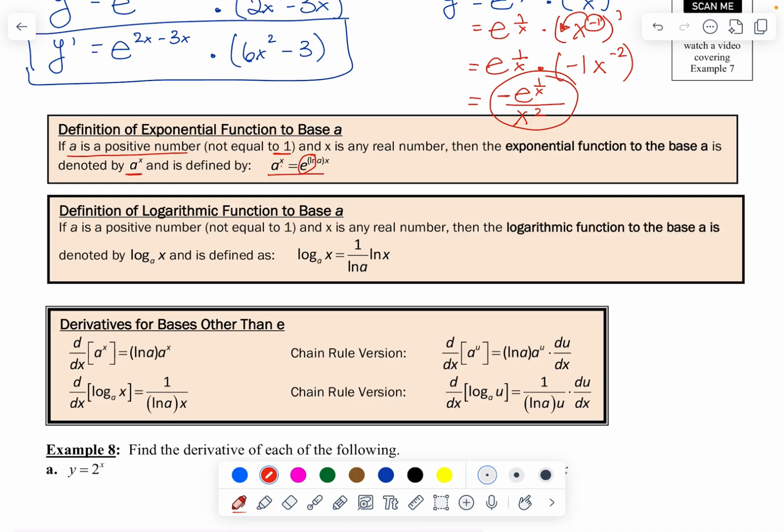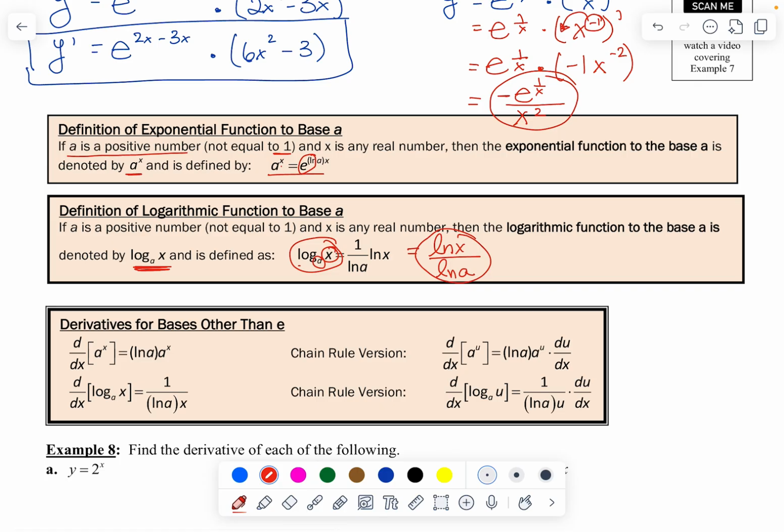Another rule is for log base a of x. And that can be rewritten using the change of base formula, where you can rewrite log base a of x as ln of x over ln of a. So I prefer this one, ln of x over ln of a. So you break up the x and the base. And if you actually put this into the calculator, you'll see that this function and this function will be the same.